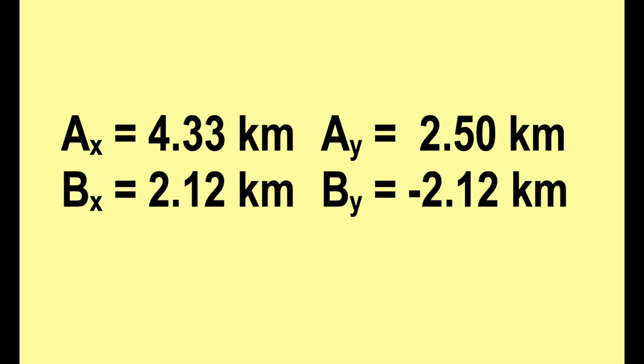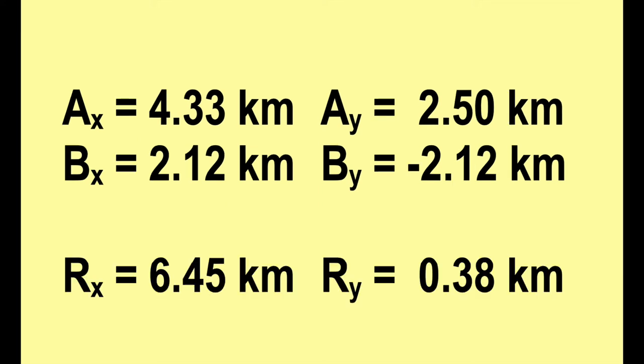Since the first two vectors I named A and B, I'd be tempted to name the third vector C, but a name you will commonly see in physics problems is R for resultant. The total of the vectors is the resultant. So we can call the parts of the answer, the components, R sub X and R sub Y. And you get R sub X by adding A sub X and B sub X. And you get R sub Y by adding A sub Y and B sub Y. It really is that simple.